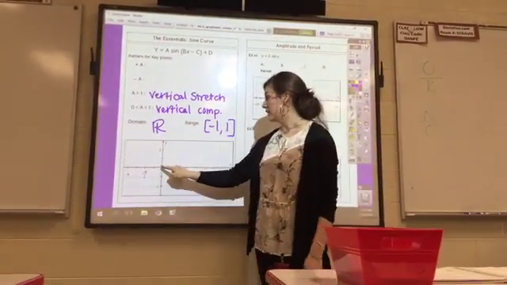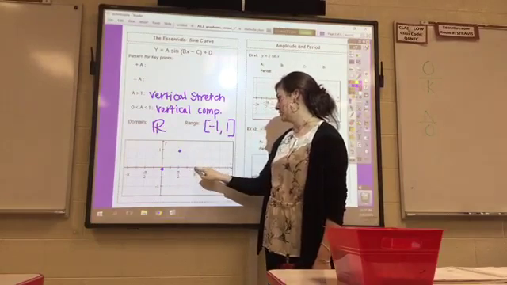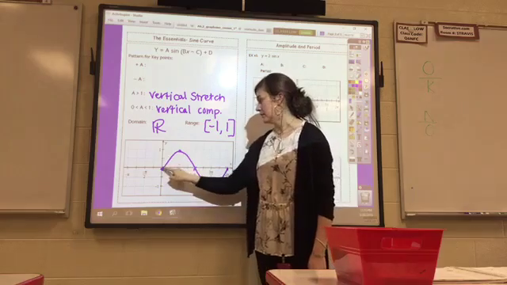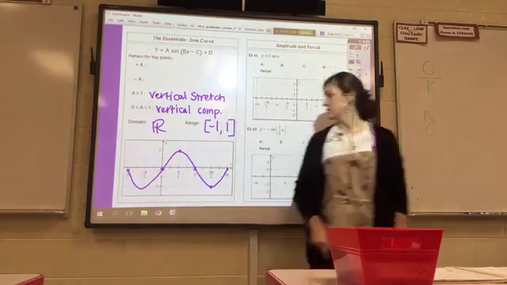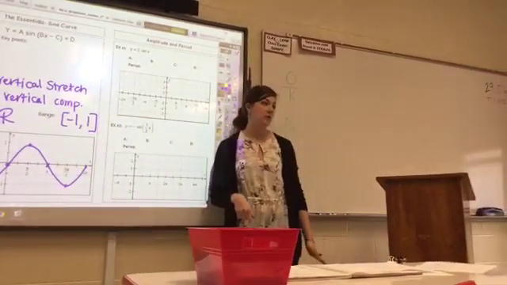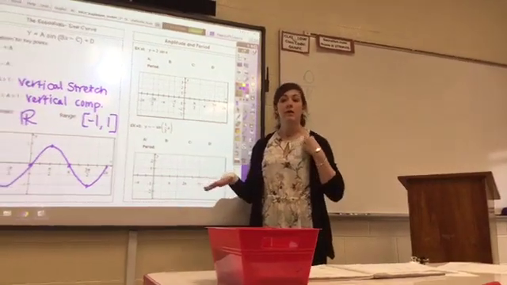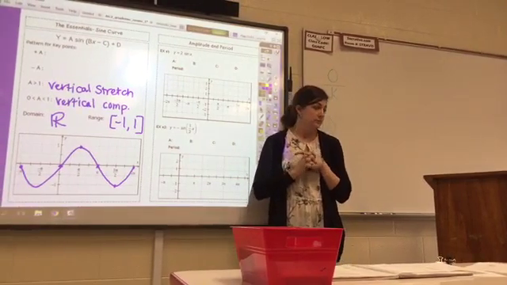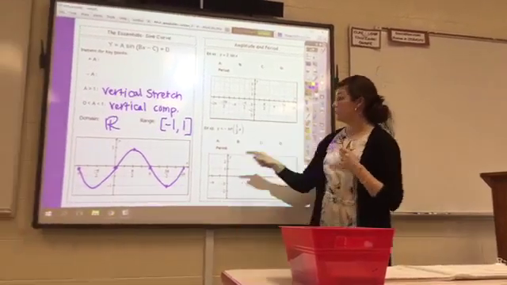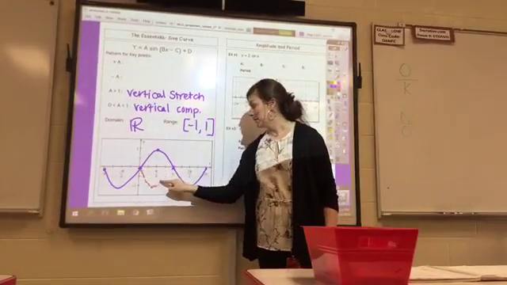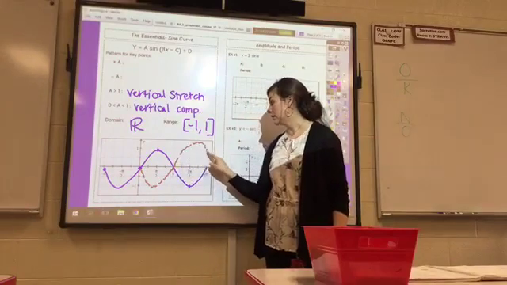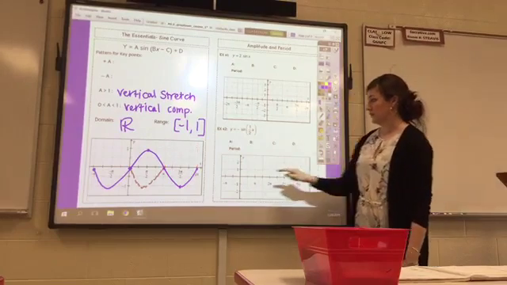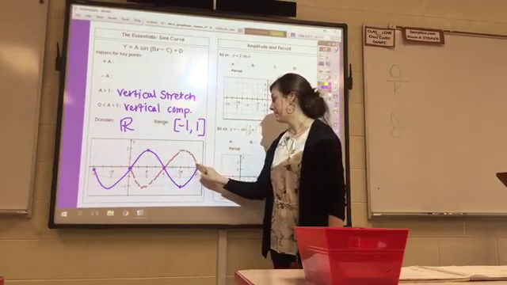So my normal sine graph, let's graph the normal sine graph right here. The normal sine curve looks like this, and then it keeps going left this way. So that's the normal sine graph. We did that yesterday. Okay, about half of y'all had that one as your graph. Okay. So if we did the negative version of that, it would look like this. Everywhere there was a mountain is now a valley, and everywhere there was a valley is now a mountain. I didn't do those last few dots very well, but yeah, we'll try that again. There.